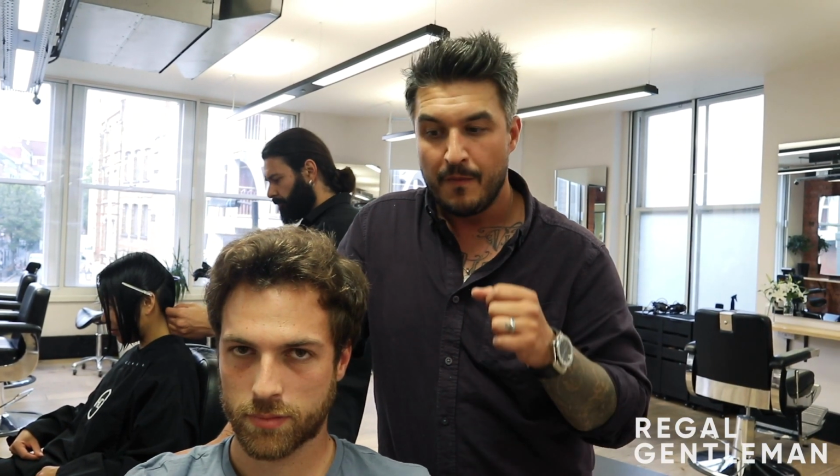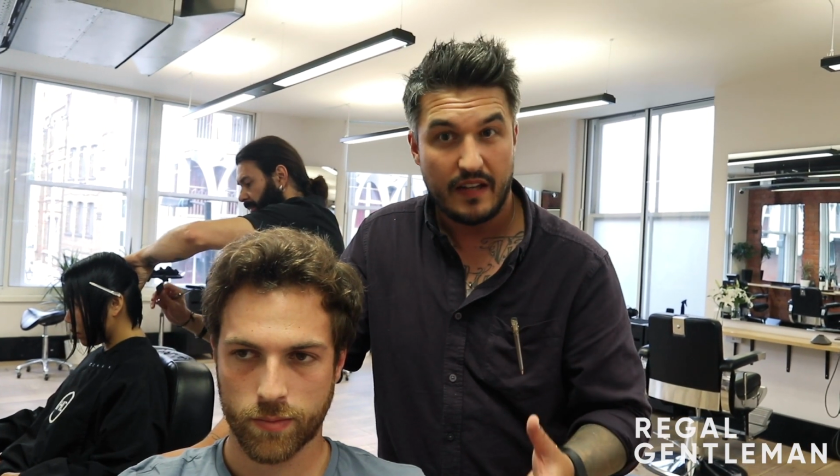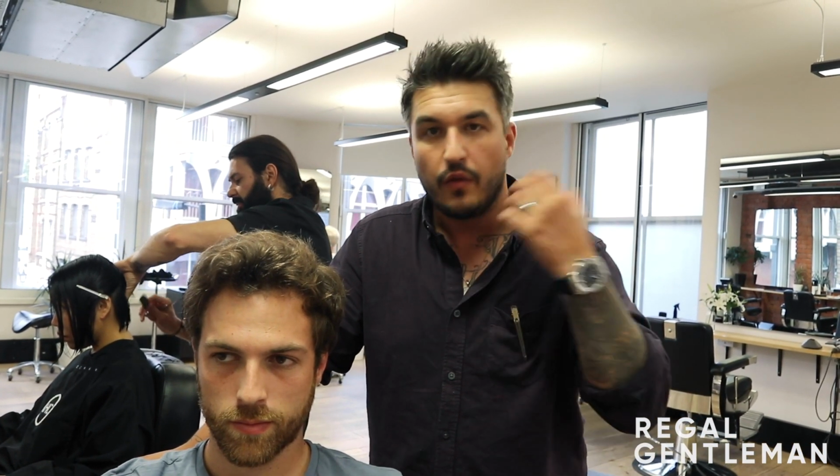So I'm going to try and eradicate that for him, because at the end of the day, a good haircut should grow out well as well. It shouldn't last you 2 weeks. I always try and aim for 4 or 5 weeks if I can. Generally, I know it's been cut correctly for the individual client when it grows out well and they're happy with it. I get some clients who get problem areas like Mark has now, or you get guys who go, I could have lasted another week, didn't even need to come in.